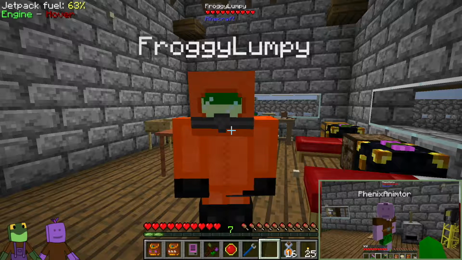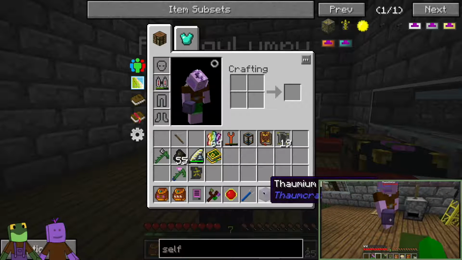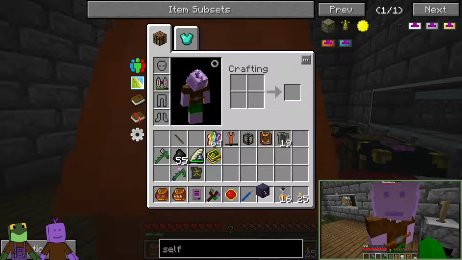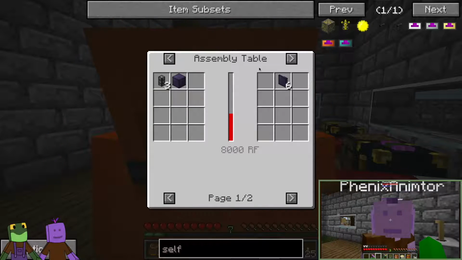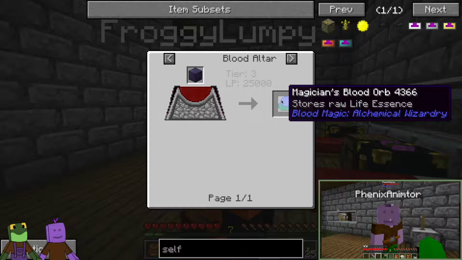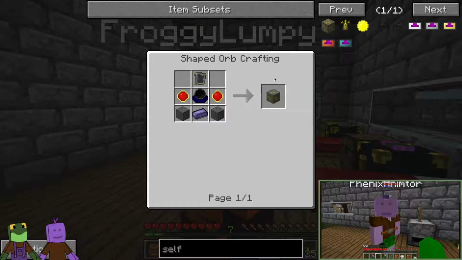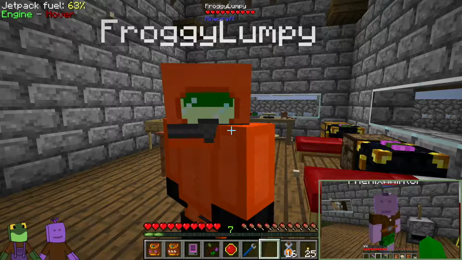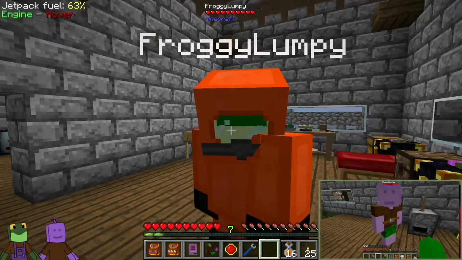But you've got something that we can actually use right now. Yes. So one of the things that I need is to take this thaumium block, this one, pretty block, and use that in a blood altar to get the magician's blood orb, so that I can get these self-sacrificing blood orbs, so that I can start getting more blood per use.